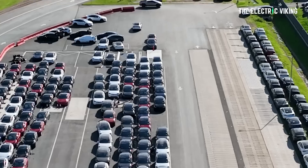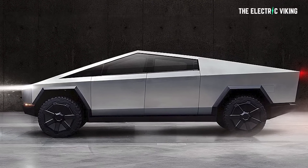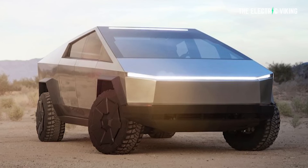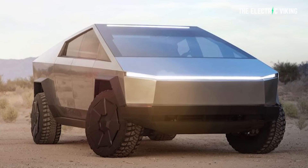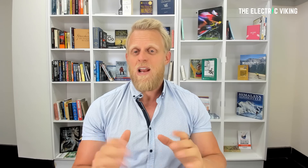I did make a video not long ago about 22 new changes that I spotted on the Cybertruck that was seen at Tesla's test track. It is quite different to the original Cybertruck model that was shown back in 2018 when I first placed a pre-order. I kind of like the original version better but the new version is not bad.